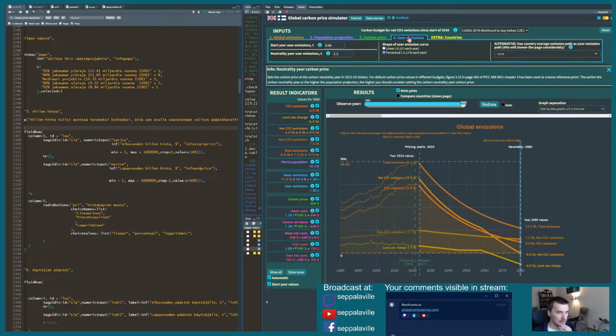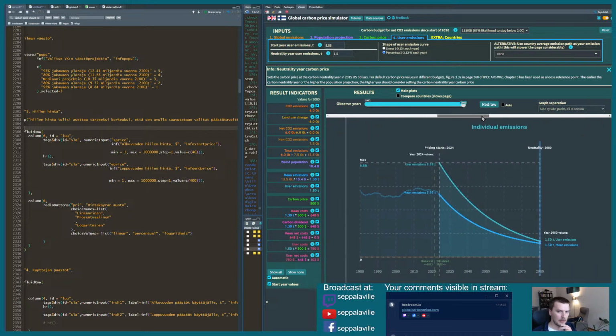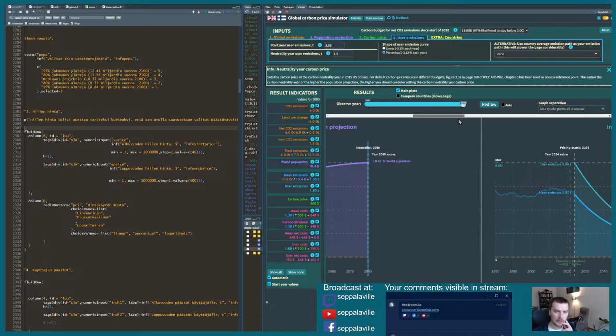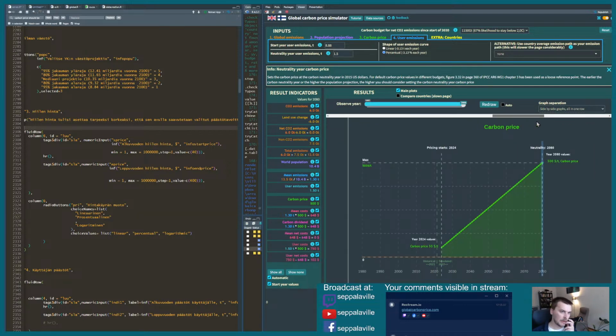Otherwise, then the user emissions thing. I've had lots of thoughts on whether I should change the organization. Should I have the user emissions before the carbon price, and should I label it individual emissions or something like that? Because in the actual graph section it appears before the carbon price.